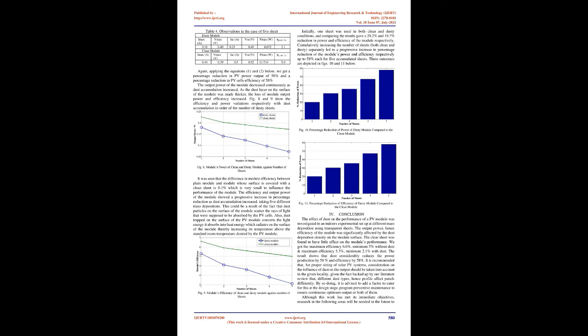Comparing the two outcomes makes it clear that the clean sheet on the module has little effect on the module's efficiency, as the difference between the efficiencies without and with the sheet is 0.1%. Hence the sheet has minimal impact on the module's operation. Below is the observation on the influence of dust considering different mass deposition of dust on the module in terms of the number of sheets.